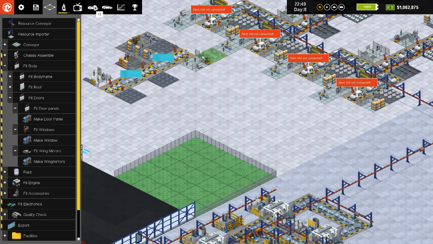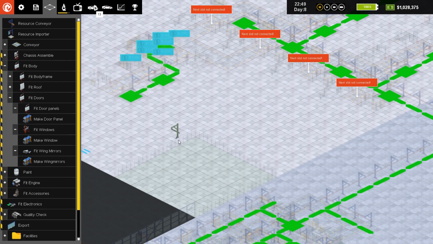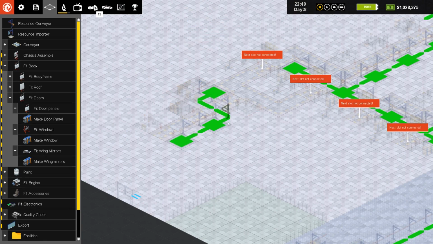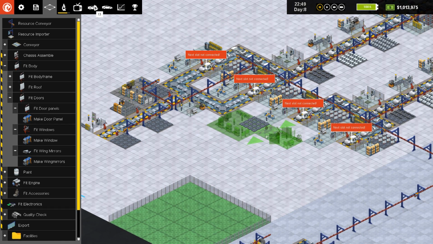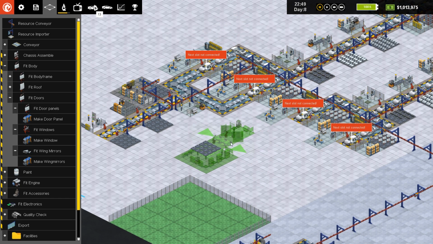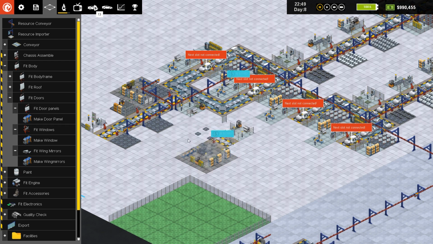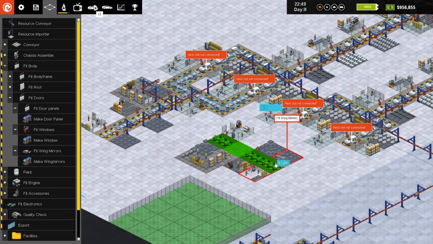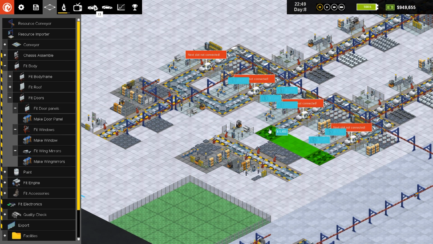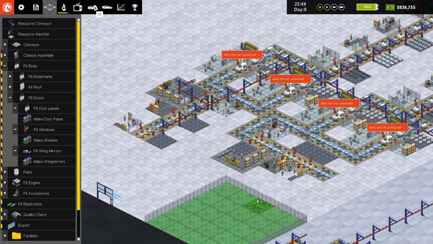So let's put in that conveyor system. It's all connected, perfect. And we'll connect you up to there, like so. Okay, so that's one route, and we'll put in the second route. We can't get it there, so let's put this around that way. Oops, wrong place. Fit door panels, there we go. Fit windows and fit wing mirrors. Alright, so we can have our conveyor system going through, and we can have this one join in that direction and in. Okay, so that's where both cars will then come out and join here.